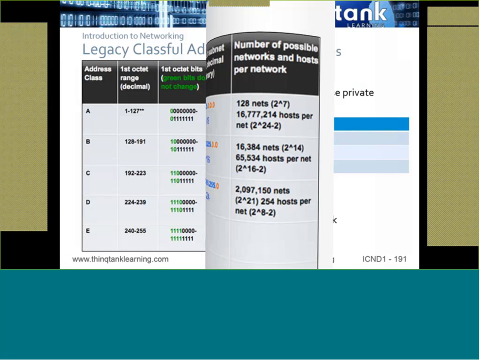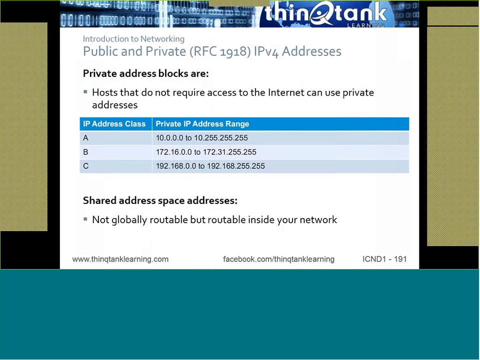All right. By the way, in IPv6, we don't have classes. We never did. IPv6 never had predefined subnet masks. Another thing that got introduced in IPv4 is this concept of private addressing, what we call RFC 1918 addresses. RFC stands for Request for Comment. It's just a document that's written to define a standard. And in the case of private and public addressing, it was RFC 1918. You'll see actually a reference on the exam to RFC 1918, so you need to know that.